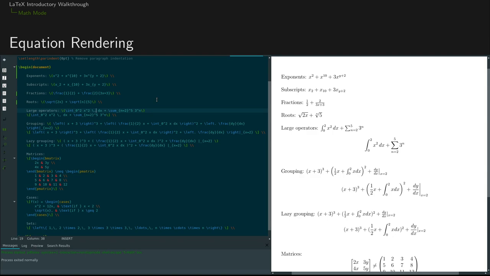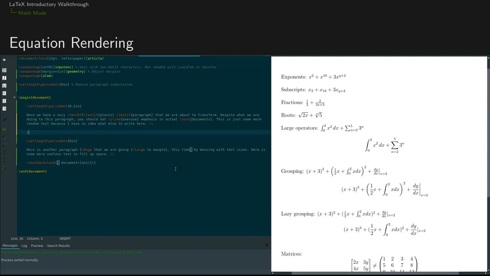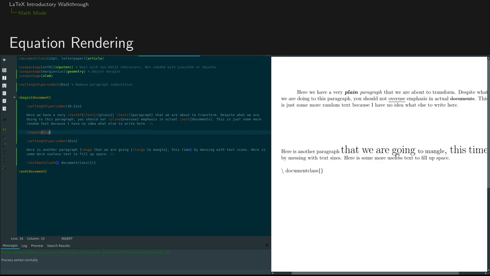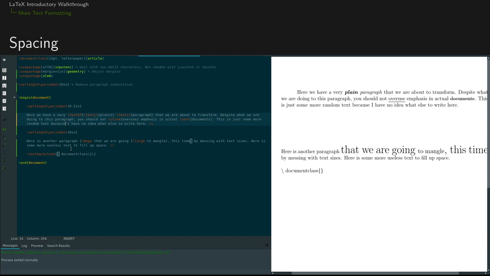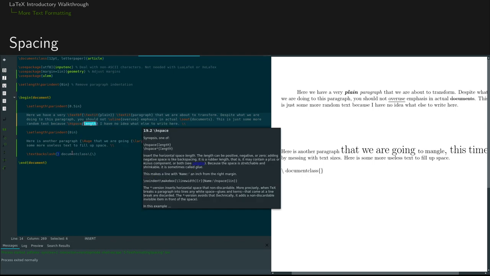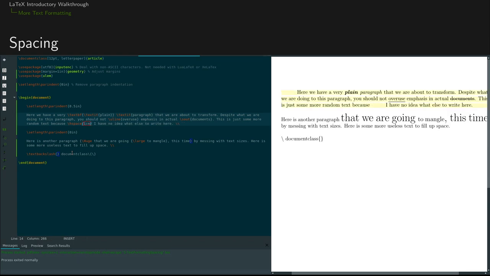So basically in math mode, actually I forgot to cover this before. I'm going to go back real quick. So you can do a command like backslash vspace 1 inches, right? That adds a 1 inch space right in here, vertical space to be clear. Now we can also do things like right here, backslash hspace, and let's say we want that to be 1 centimeter, whatever.